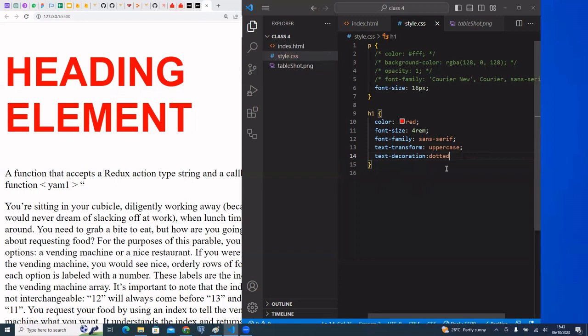Dotted. Okay, for some reason these values are not coming up. My keyboard. Yeah. We have underline.